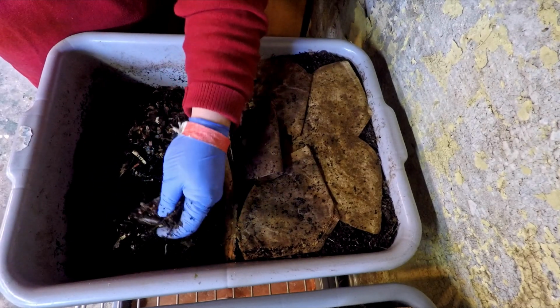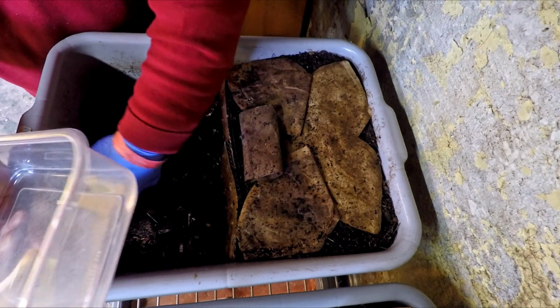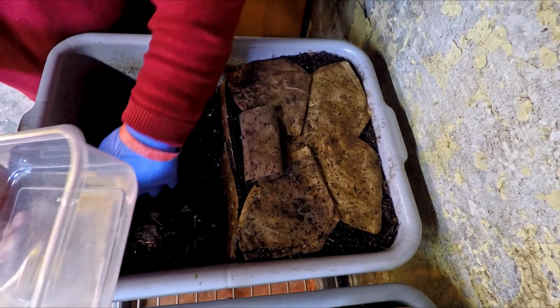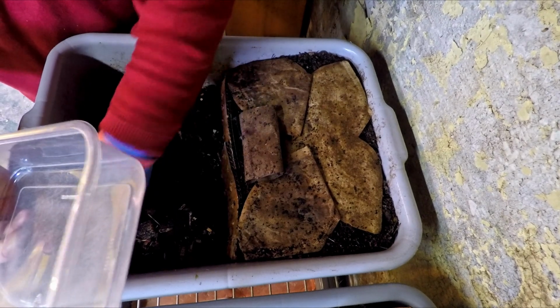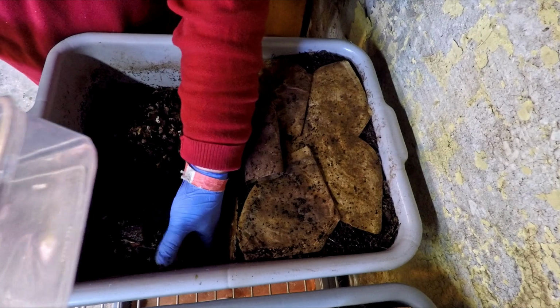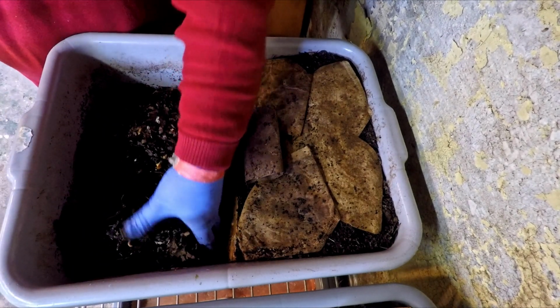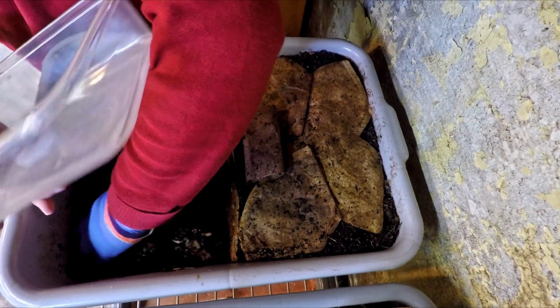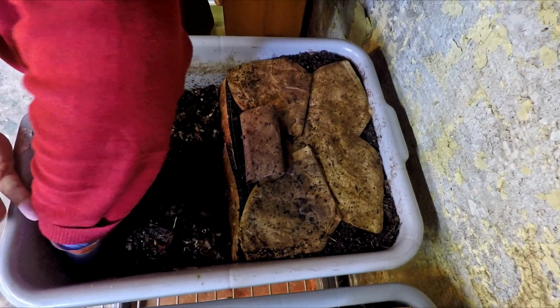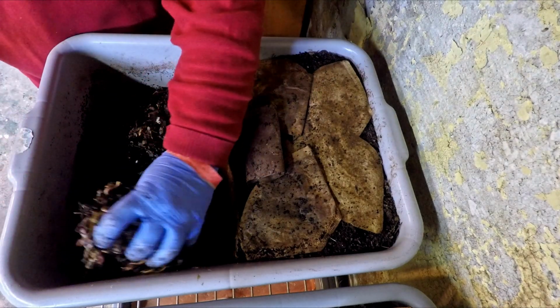There's other large stuff in here. Here's a piece of leftover banana peel. That's a good little snack to bring along with them, since the container that they're going into is strictly bedding only. Leaves, shredded cardboard, and oh boy, making myself nervous here. All right, let's just go for it. This is where the worms should be. This is the far edge of the bin where the most recent feeding was applied.